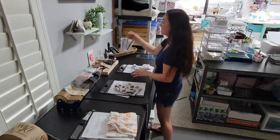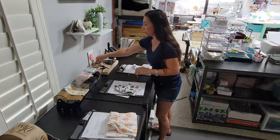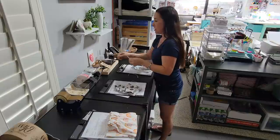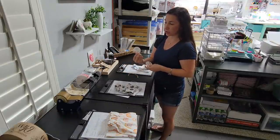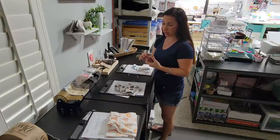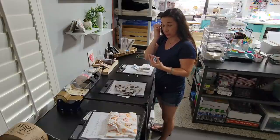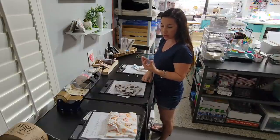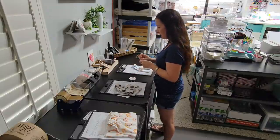So what I usually do, all of my rompers, I put this little care instructions tag on. So it has my logo on the front, and then on the back it has care instructions. It says, please take good care of me. I am handmade in the USA for your trendy little one. And then underneath it says, please wash on a gentle cycle and dry me naturally. Just so that they know exactly how to take care of the item.